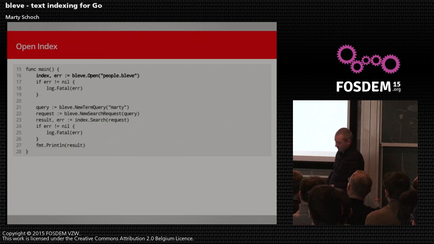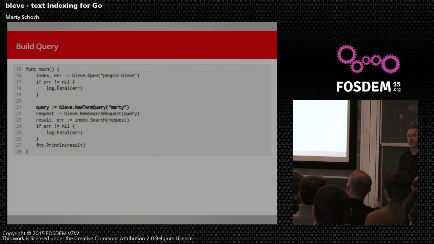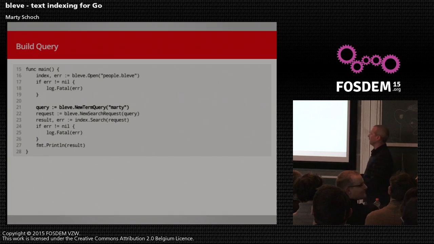And proceeding on to line 21, here I'm creating a query object. This is the simplest kind of query possible. It's called a term query. The term query doesn't do anything fancy. It looks for an exact match of the term you specify in the index. A lot of times it's not very useful on its own, but it's the simplest one to demonstrate here.